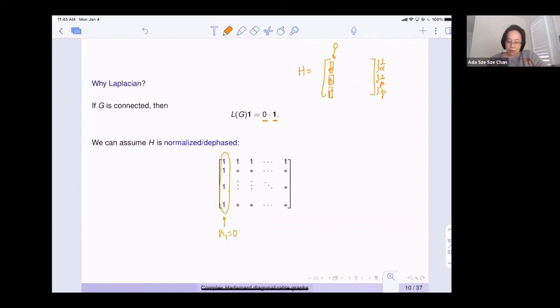Okay. Now, since the columns are eigenvectors, I am free to scale each column. So I can also make the first row having only entries 1. So I can assume that my complex Hadamard matrix is dephased, so having ones in the first column and ones in the first row, complex Hadamard matrix. Okay. Now, if you're looking at real Hadamard matrix, then we say it's normalized instead of using the word dephased. They basically mean that we have ones in the first row and only ones in the first column. Okay, so this is what we can assume that we can work on.